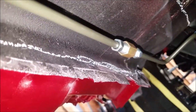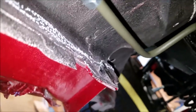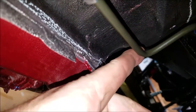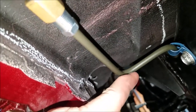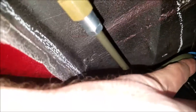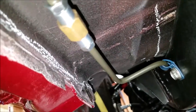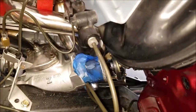This is where I screwed up. So be careful when you bend these things, even with a pipe bender. It can collapse on itself if you bend it too tight. So this is where I bent it in too tight and it collapsed on itself, and I did it the other side. So I just redid it, and then it came out fine. And then it goes through, shoots up, comes out right here, connected it one more time, and then came up and attached.